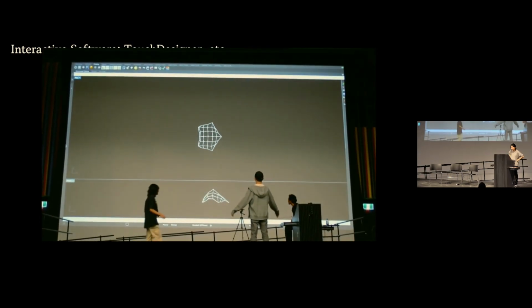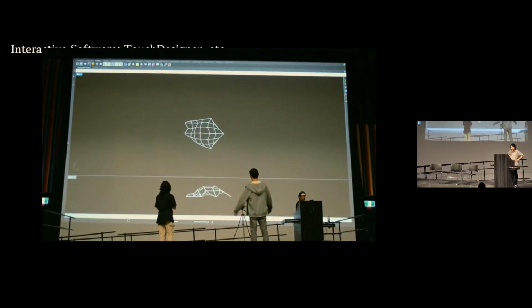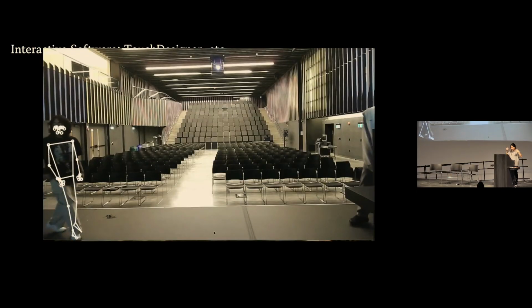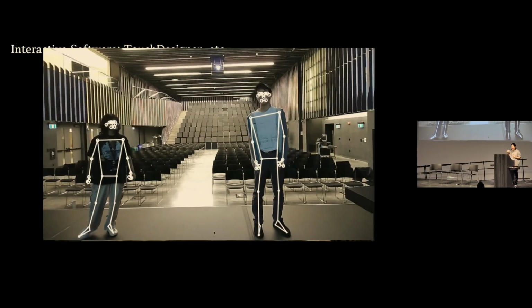To give one example from Daniels students, they created a responsive netting structure that changes based on whether it's experienced by one person or if a second person comes on. Again, dealing with the idea of technology as a social mediator, sometimes playfully, sometimes subversively.